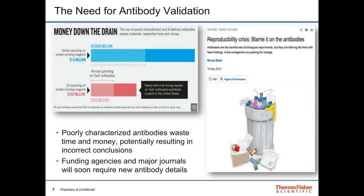There is a critical need for validation of antibodies — whether we look at how much time or money is wasted. The problem is we draw conclusions based on the properties of these antibodies, and if they aren't well characterized it may result in incorrect conclusions. Starting in 2017, a number of funding agencies and major journals will begin requiring details about how antibody reagents used in research were characterized.